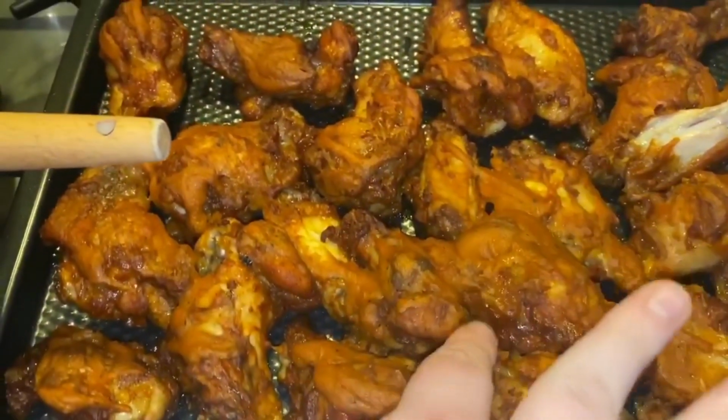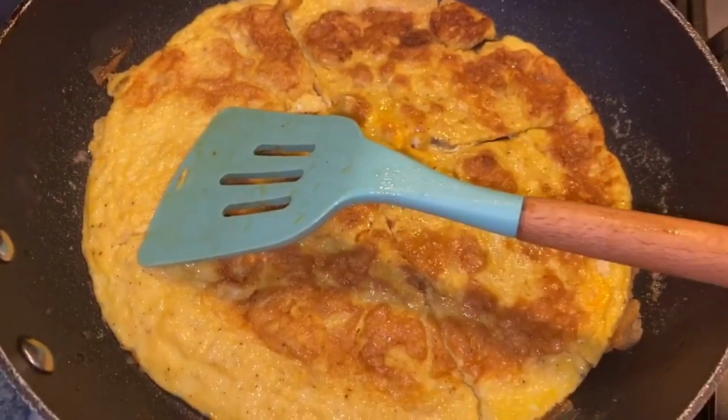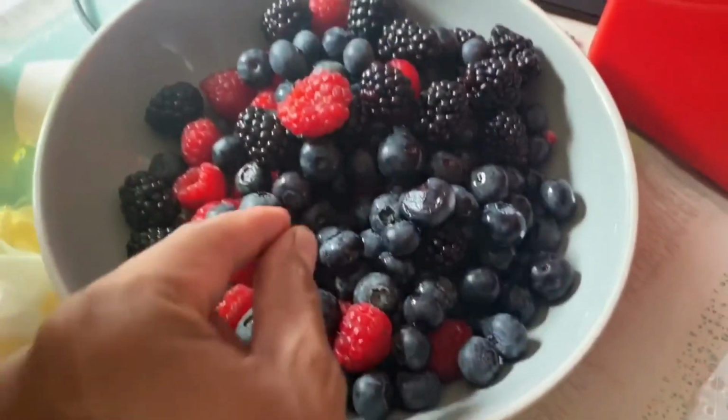So you can see the sauce, eh? Yeah. And then we have some egg omelette. Just a wee plain omelette to ourselves. Looks yummy for our lunch. Let's go, let's go. Barbecue's yummy.